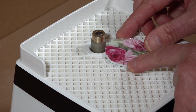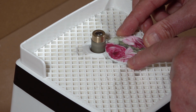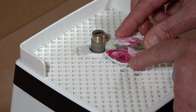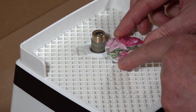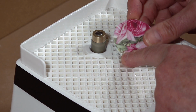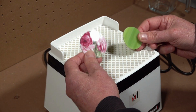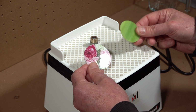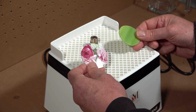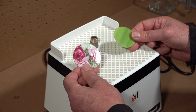The more nipping you do, as I said earlier, with your nippers, the better it'll be for the grinding head because it'll create less wear and tear on it, and also for the grinder itself. It's doing a lovely job with the crockery as well. Well, there you go. I'll just turn the grinder off. So using crockery on the grinder bit is going to blunt it quicker than if you were to use it just for stained glass. So it may pay to actually have another grinder bit, one for stained glass and one for crockery. But anyway, I'll leave that decision up to you.